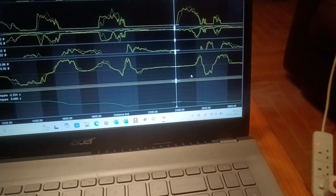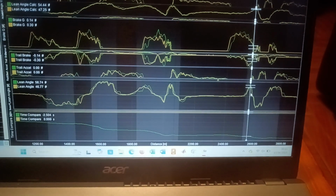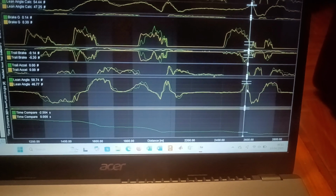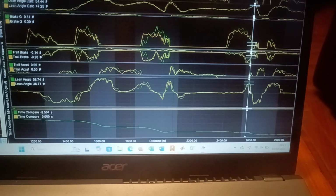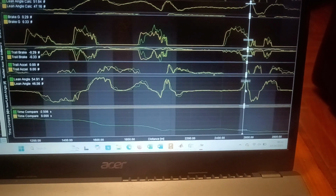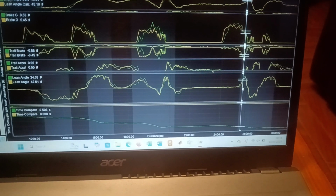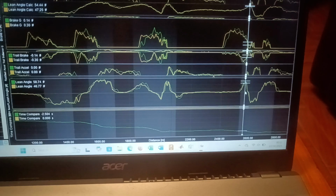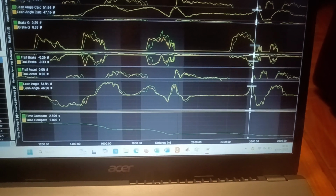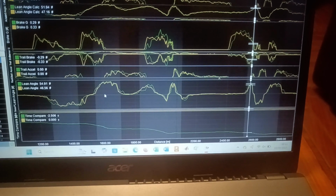And we also have, sorry, 2 seconds. We're down 10 there, right, which is the entry into the chicane. So it just kind of illustrates lean angle is directly related to the speed at which you carry. So, you know, one could argue there that if you had more entry speed, you would have to lean further to get into the corner. So basically, yeah, so Craig is consistent there, 55 or 55.